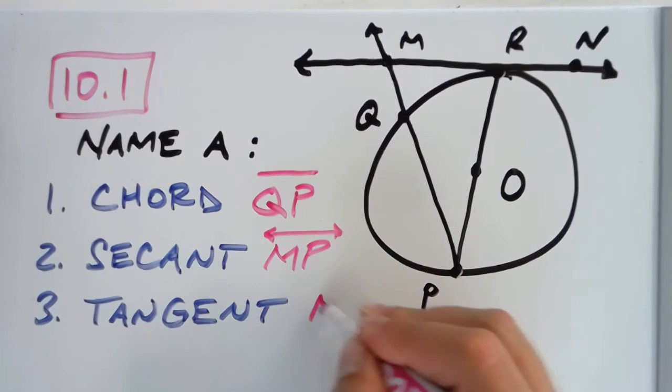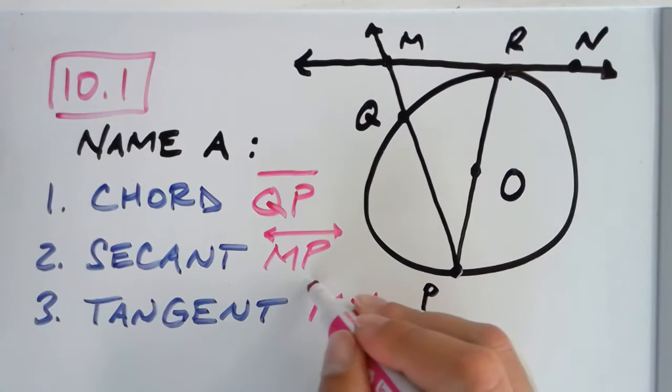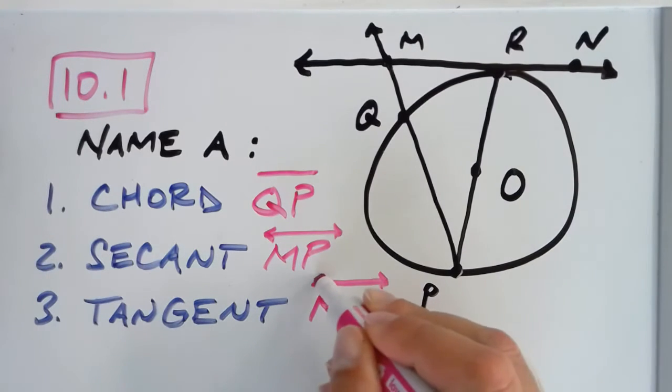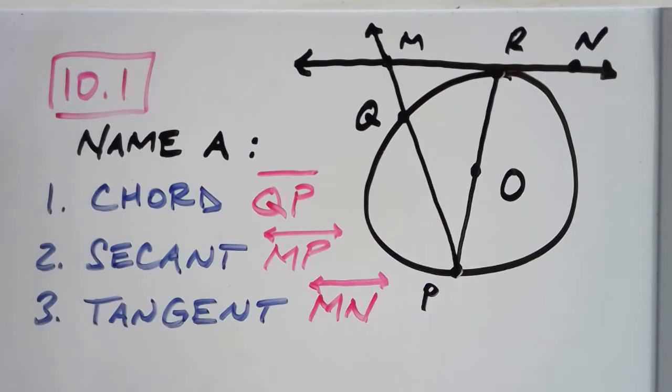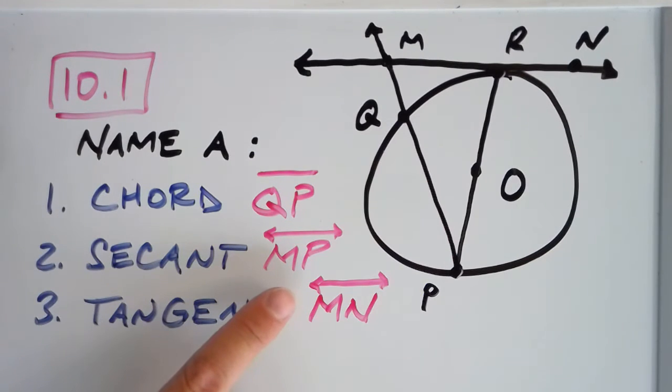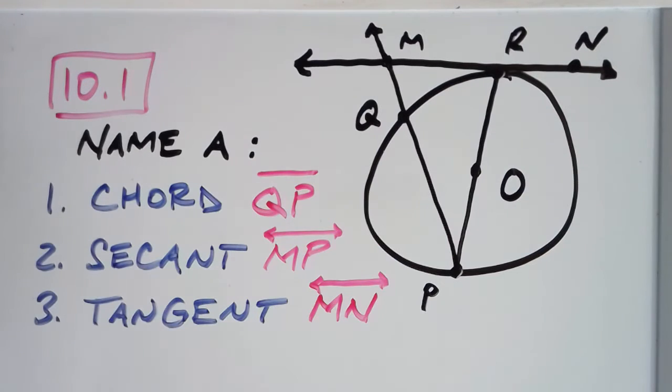So if I said to identify a tangent line, I would just have to identify that piece. I'll just call it MN. There are a few different ways I could name this. But if I said tangent line, again, I would use these little arrow notations. If I said a tangent segment, that would change those arrows to just a traditional bar. So again, I'll point out those differences on your actual test date.